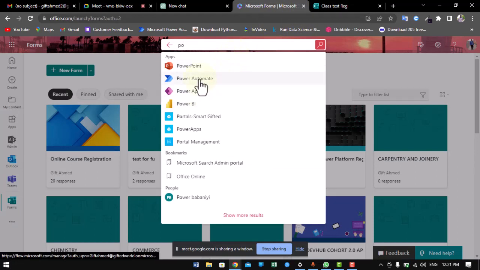Yeah. Okay, you see me, I'm trying to search for Power Automate. From the second option here, you can click on Power Automate. What this does is that it's taking you to the Power Automate environment for you to create your flow.